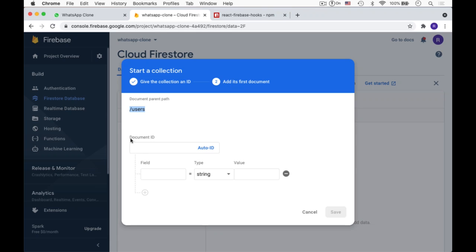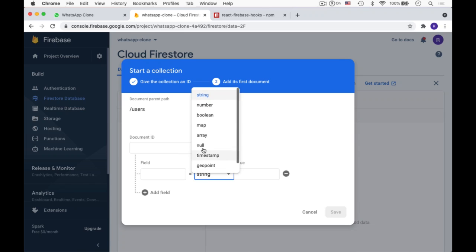And each of these elements or documents are going to have their own ID as well as their own fields. You can think of these like properties on an object with their own value, and Firestore has its own respective types that are just a tiny bit different than normal JavaScript types. You can see that there's one for timestamp and geopoint and reference, but the ones at the top are very similar to JavaScript data types that we're familiar with.